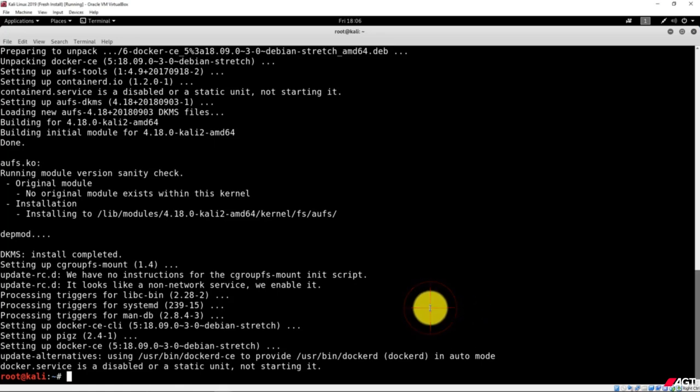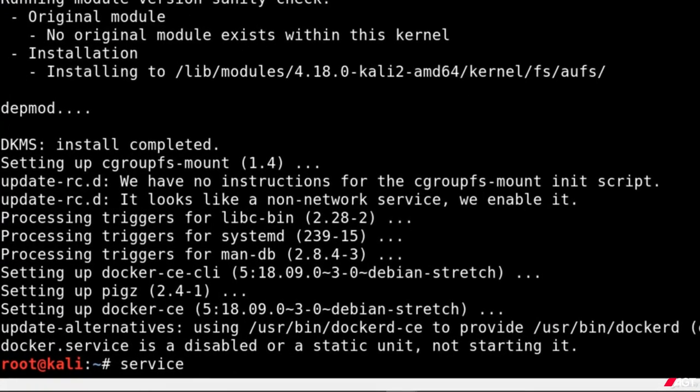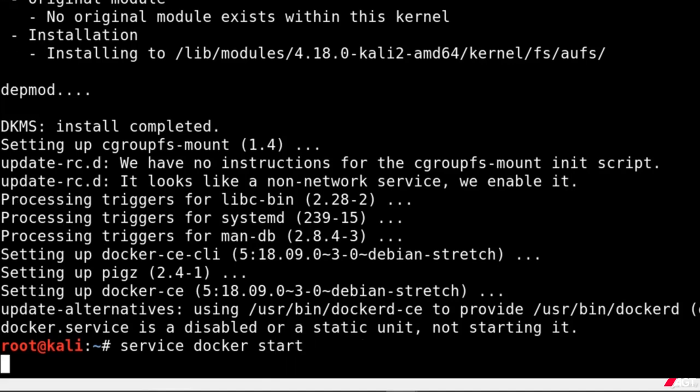Alright, after the installation of Docker is complete, let's start the service by typing service docker start.